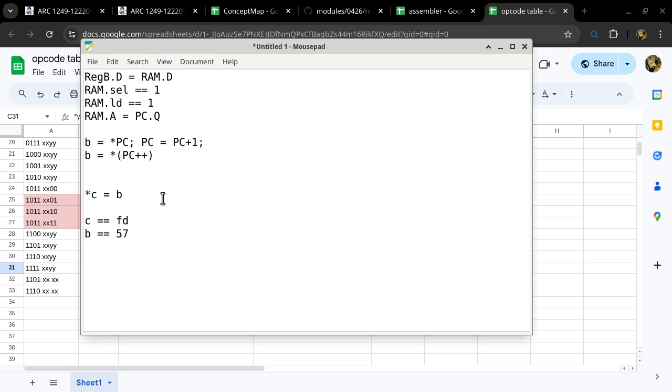All right, so this is the RTL. Now we need to figure out the opcode. But before that, I can also give you the mnemonic. We are storing whatever register B has to wherever register C is pointing to. The mnemonic intentionally requires a pair of parentheses to clearly indicate that C is dereferenced. That single pair of parentheses does not strictly need to be there. I specified the syntax to include it so that we can easily tell which part is dereferenced. So this is our mnemonic.